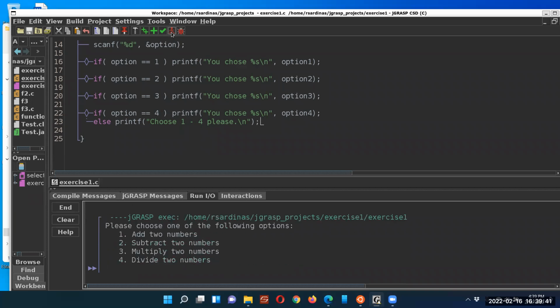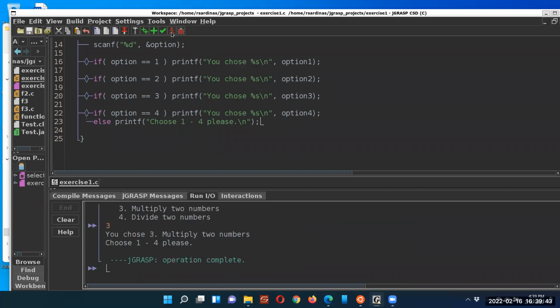But what if I choose something like, let's say 3? Now, all of a sudden, I get both of these messages. I chose 3, and it's going to display my invalid selection message. Why did it do that?